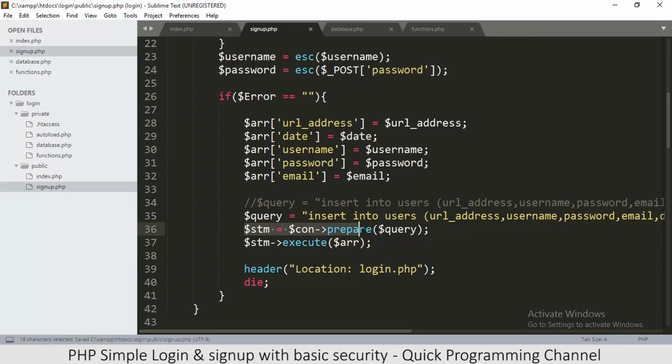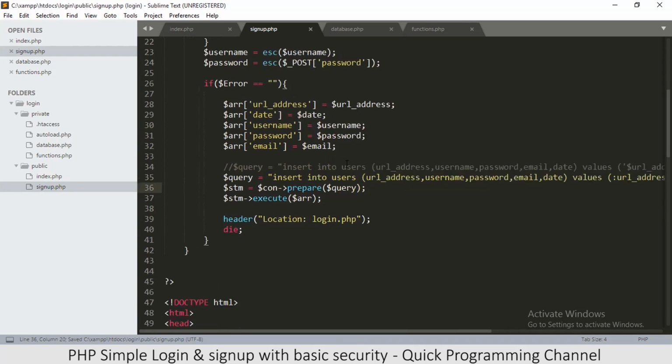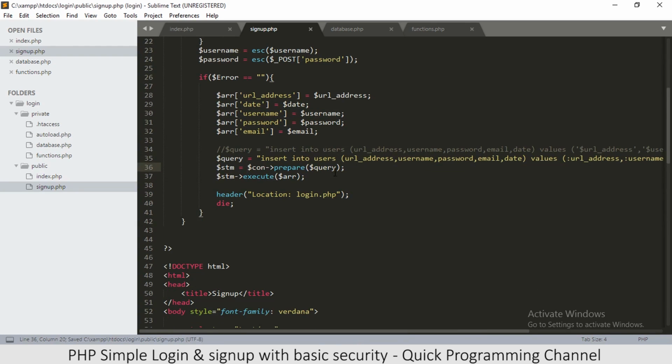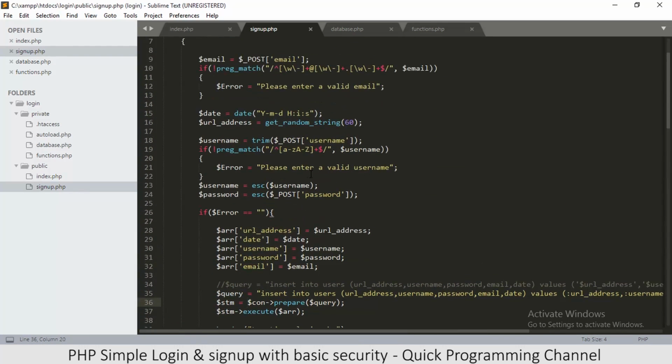Now, once you prepare a query, you can execute it multiple times without preparing the query again. You can just keep changing these values. So I can have another array here. I can replace the values in this array the second time and then simply run execute because I've already prepared the query. This way, prepared statements also speed up performance, but we're not going to be needing that here. We just want to see a simple example.